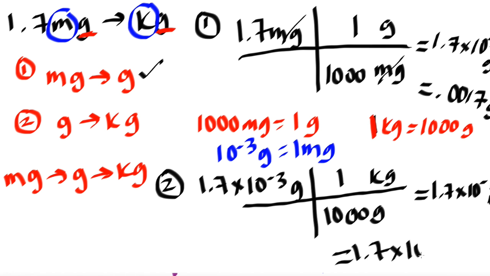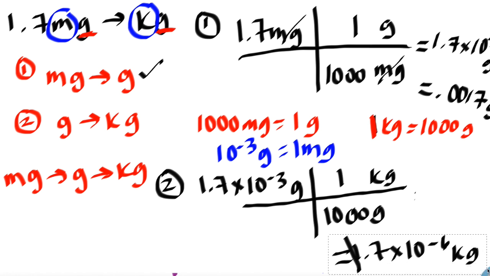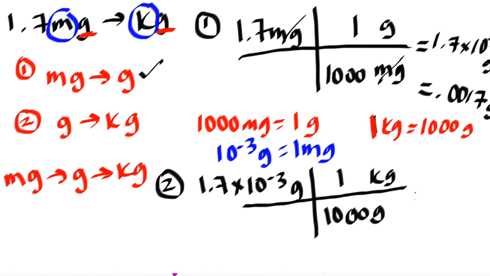I don't know if you can see the scribble. I don't think I made that look any better. Let's clean this up. Let me give you this again. I don't think you can read any of what I've typed out here or written out. So here it is, equal to 1.7 times 10 to the minus 6 kilograms. And there's your answer. So hopefully that's what you did as well when you did the problem on your own. All right, on to the next one.